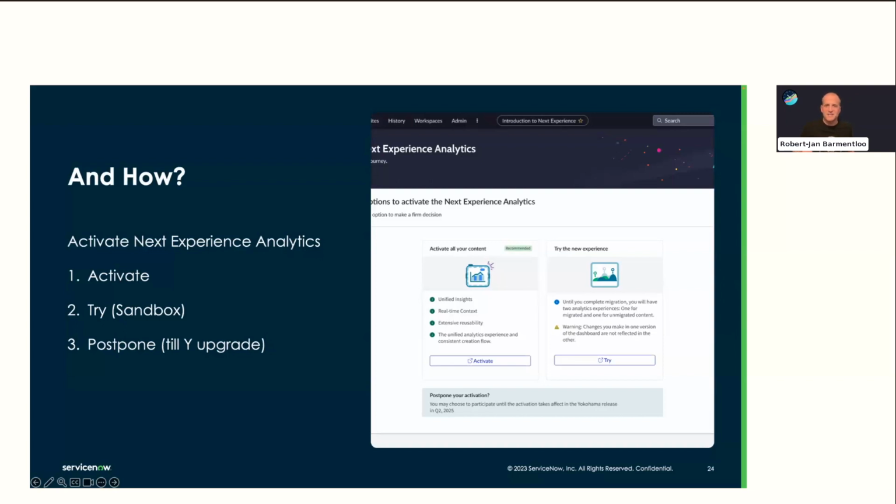This means basically having the two worlds side by side. So you'll have the ability to migrate all or parts of your content, while still also having the old analytics workflows with all those tools and all those capabilities in place, with the old menu structure in place. Do know that when we approach this, there's only one way forward. We will not stay in these two parallel worlds for too long, simply because we think the risk of creating too much technical debt in either one of the environments might be too big. But this is absolutely a good option if you think maybe first go with a few teams, a few departments, check out their migrated content. How is it working over there? And then do maybe some more, and then later, maybe a release later, you still do an activate of the rest of the content.